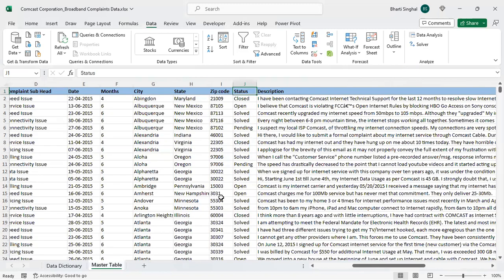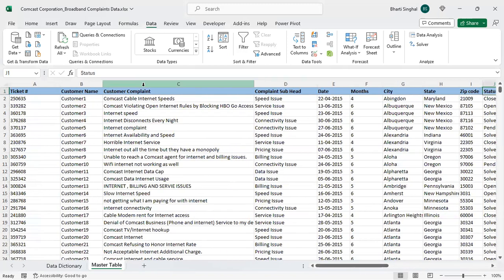And why are we analyzing this data? Just to streamline this complaint process and to reduce the number of complaints, of course, because the number of complaints is very huge. We will go into all the details and we will be doing it in Power BI, right? So let's start with Power BI. We will analyze this data, look into the insights, and finally, after all the understanding, we will come up with a dashboard.